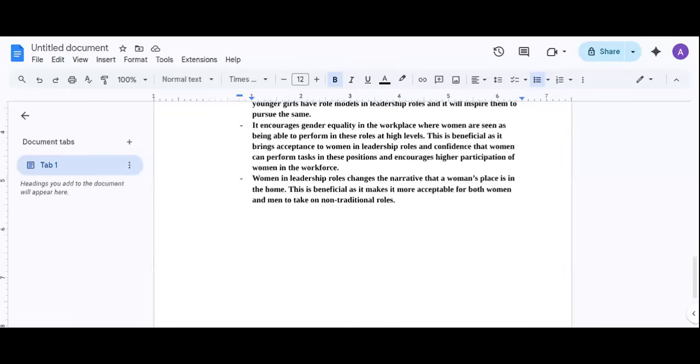So good. We have another answer here concerning that question. So that is where you would get your 6 marks. And let's look at an essay type question based on the topic of family. So I will put it here.